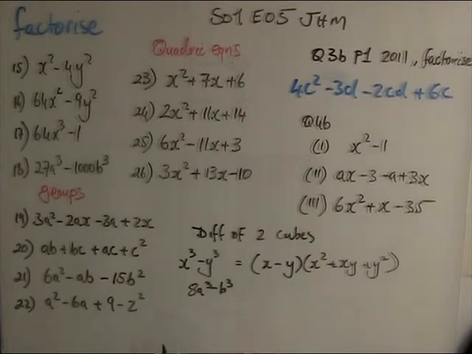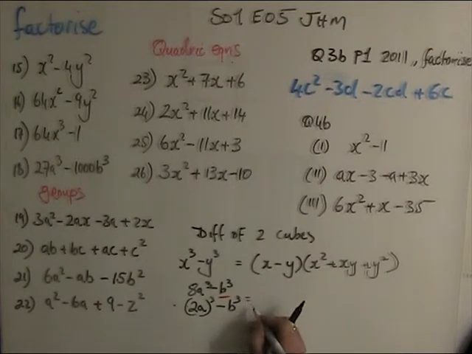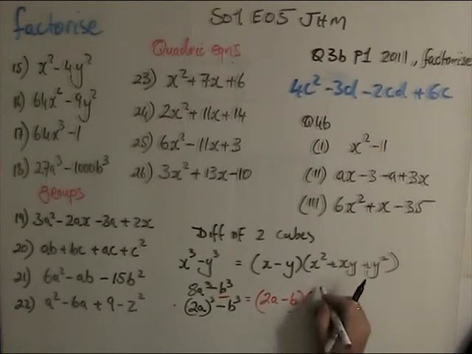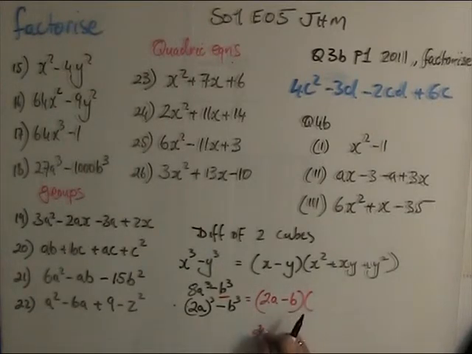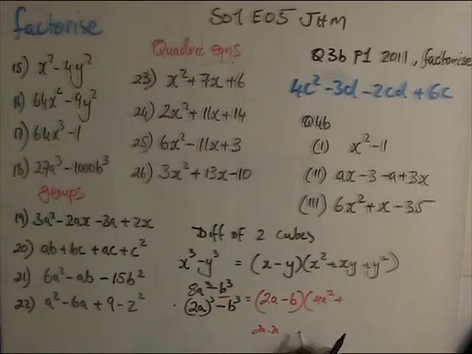Now I've got the b here is okay, but 8 is not. So what's 8? The cube root of 8. It's what by what by what will give me 8, and it's 2. So that becomes 2a all cubed minus b cubed. Now, following the template, it's the first minus the second. So it becomes 2a minus the second, b, times the first squared. 2a all squared is 2a by 2a, that means the first term all squared. 2a by 2a is 4a squared. Plus the product of x and y.